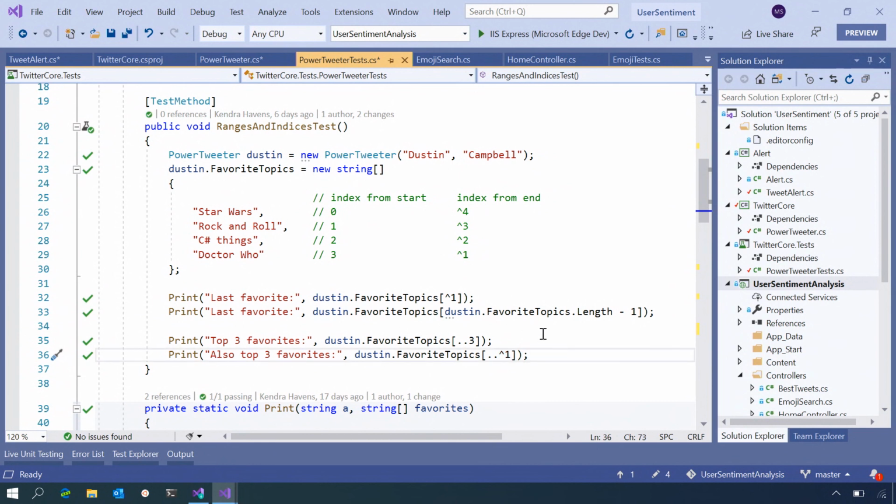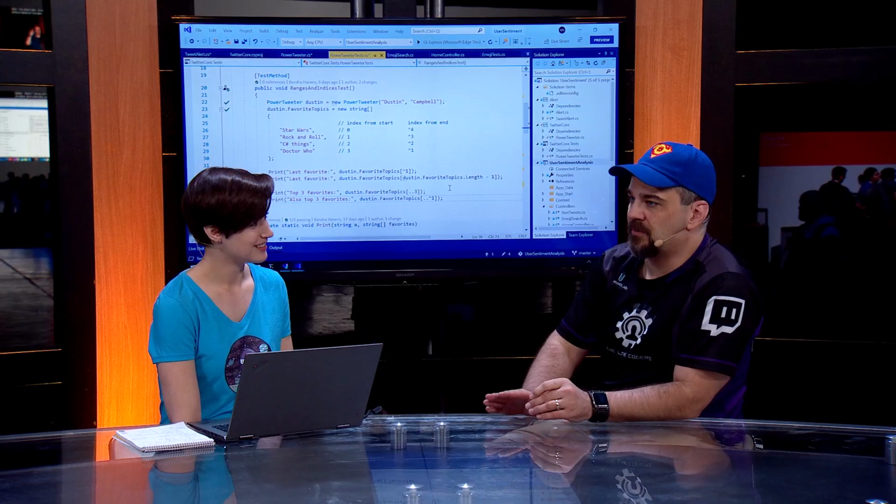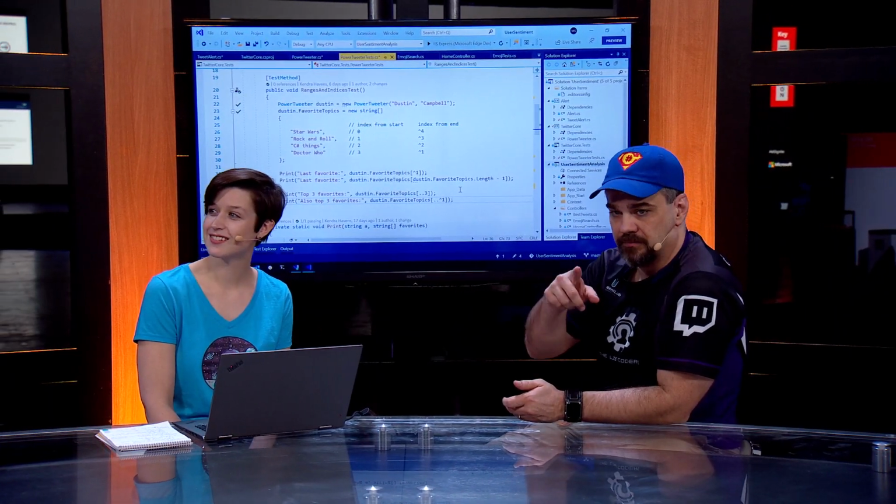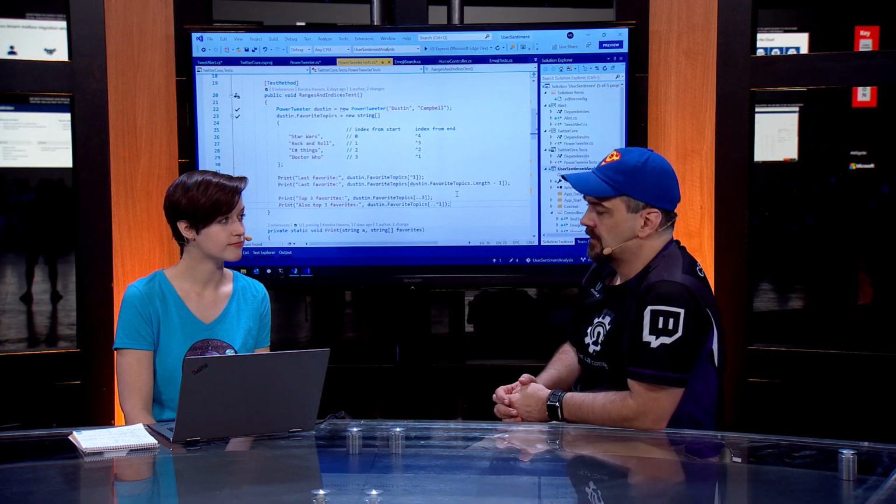Okay, so this is range and indices. Now, we talked about nullables. I want to reflect over here. We have a question from the chat room, and if you're out there watching, drop some questions out there for us, and we're happy to take them and see if we can get Kendra to help us out with it. This question is from Data Juggler, and they ask, is that nullable feature from C# 8 ever going to be a default project setting? Data Juggler doesn't particularly like it or want it, is why they're asking. They don't want to have to go through and, I guess, turn it off at some point in the future.